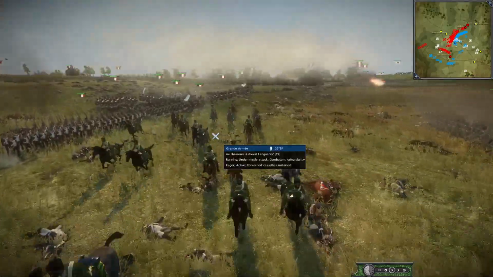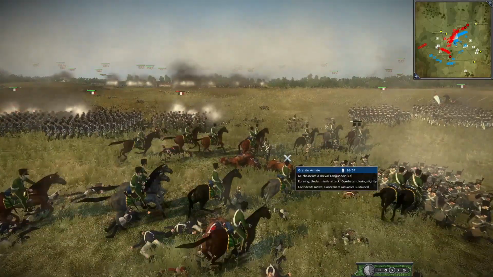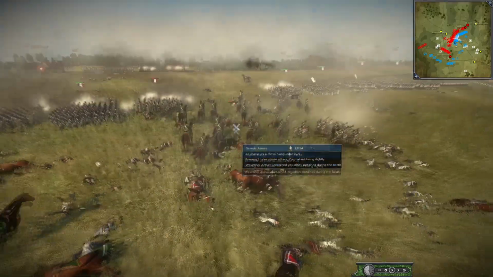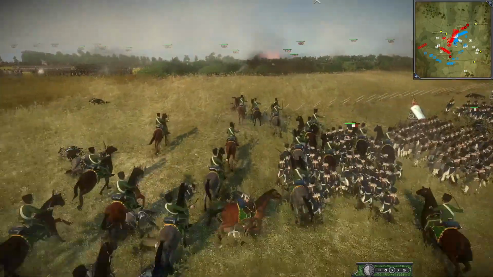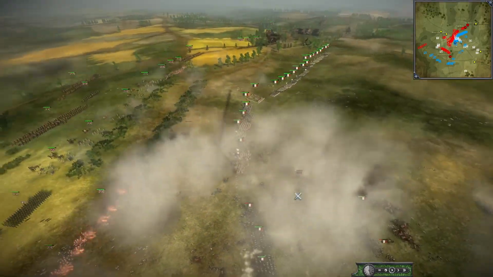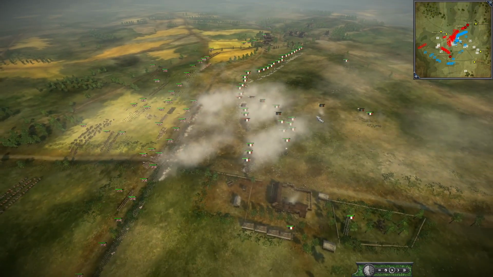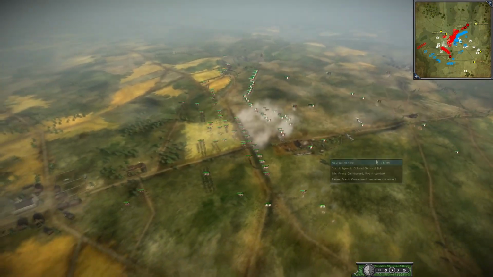We do have some French cav rushing up, but it's not going to be worth it. They're going to die before they even make it to the front lines. They're wavering already. They haven't even started charging yet. There's a spike that's going to kill even more of them. Oh, that's disaster. Disaster in the French lines. And you can see a lot of wavering. There's no general up here to help out. The French attack is just, it lacks Napoleon.